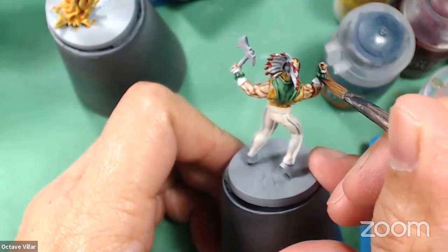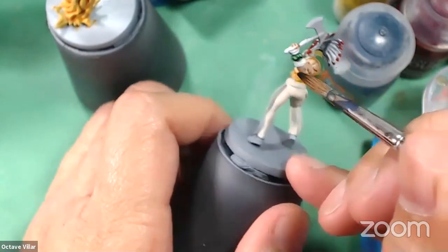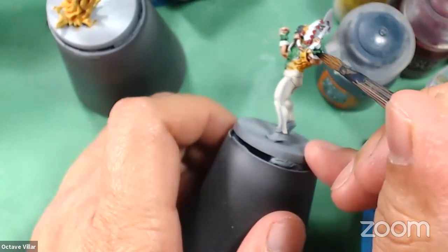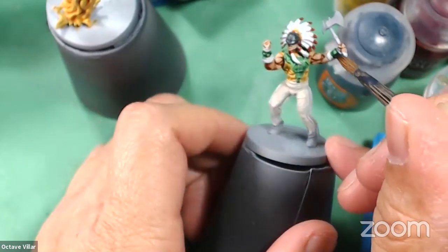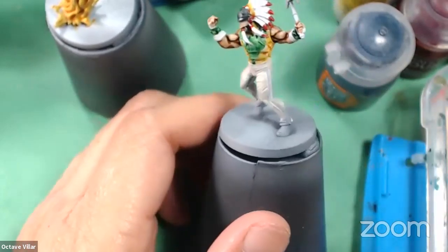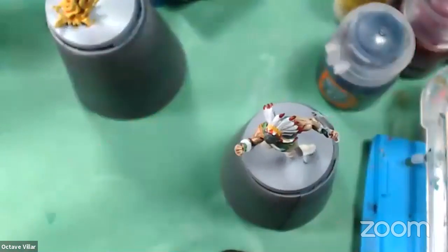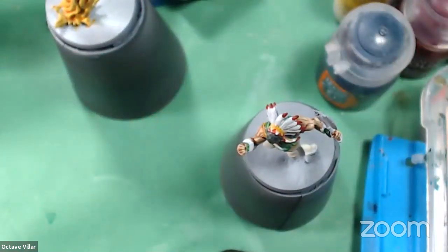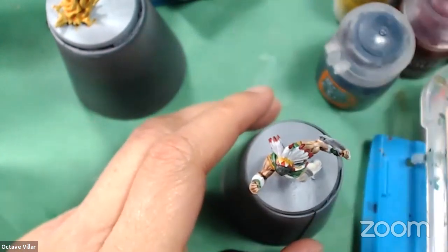If I were to bring this down to CQ or Gamecraft so we can play, I would have to figure out how to only bring what I know we're going to play that night. Otherwise we're looking at three or four boxes of stuff and it's going to take me an hour or more just to dig up what we might play. 'You guys want to play Batman?' 'Yeah sure!' 'Okay everyone hang out over there for an hour while I set up.'